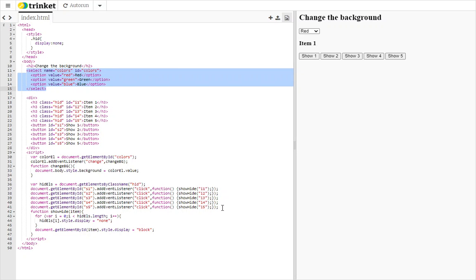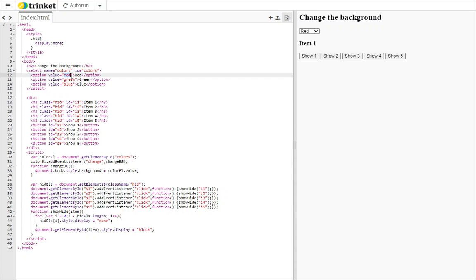Now, here's the beauty of the code if you happen to use a select to do this. You can go ahead and only have one of these lines of code, because you'll get the element by ID, whatever the name of the select statement is, in my case it's colors. And then when you create this function, this value here will be the ID.